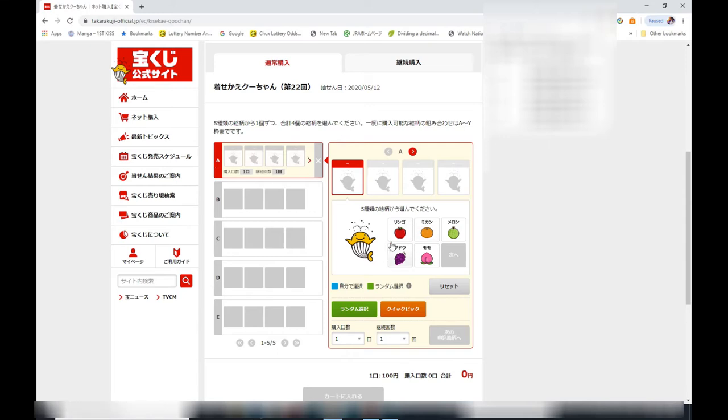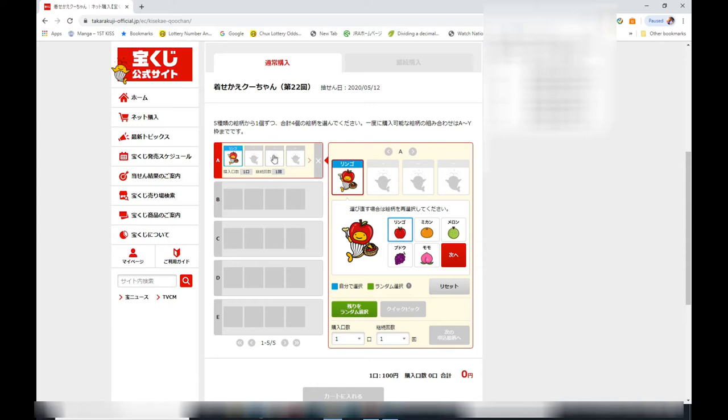You have a whale. Its name is Kusekae Kuuchan, and you're given 5 different fruit. So what you have to do is select a fruit for each of the shaded boxes. Placing a fruit in a given position determines a win or a lose. It's all about arrangement, so they have to be in the right position. So in row A, you have first, second, third, and fourth.